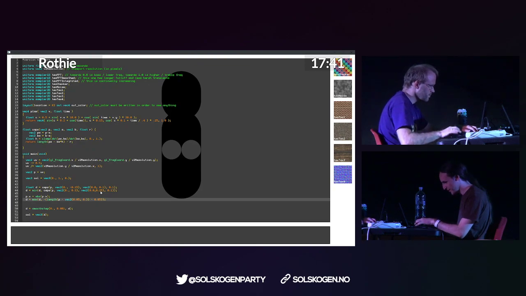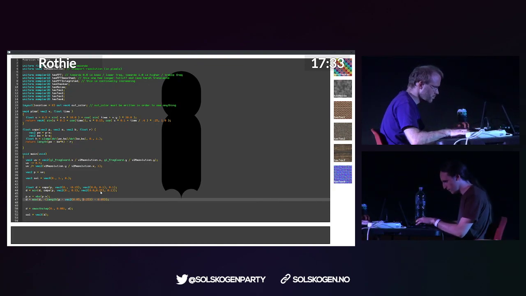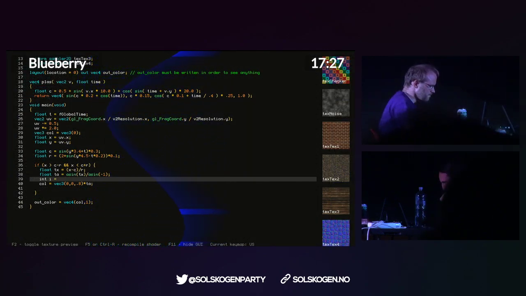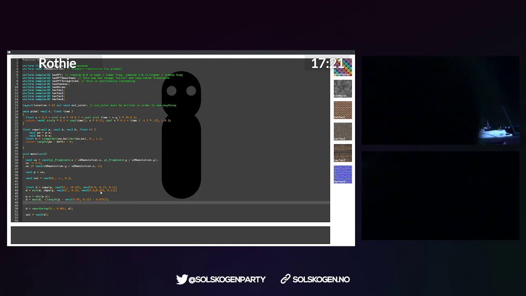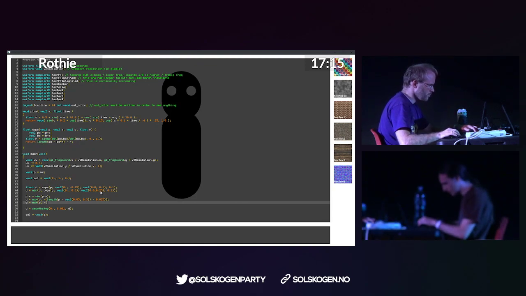If this thing had synchronization, yeah, it would really help Rothie's case right here. That is true. Oh, I think it just got eyes in the top. Is this like a Limbo reference or something? Because this looks a little bit creepy, but like the good kind of creepy.